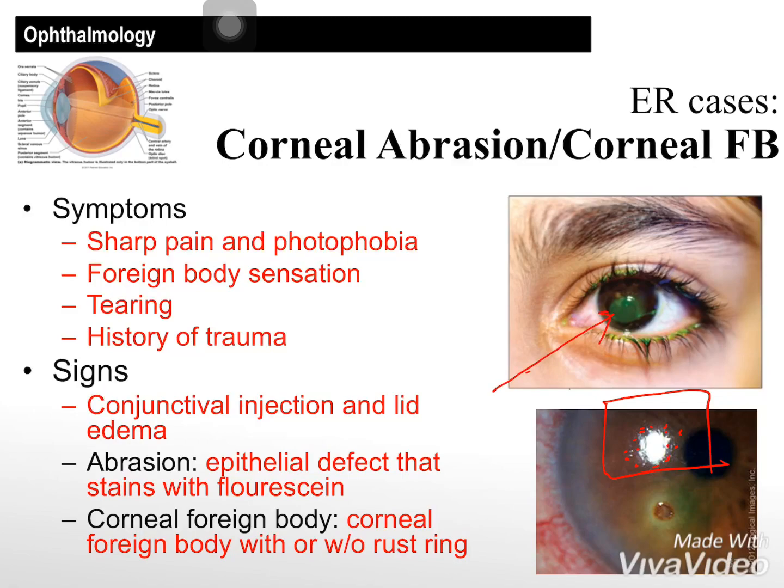This photo shows you the staining of the epithelialized corneal surface. The corneal foreign body is easier to detect, no? So you just need to shine a bright light and look for foreign objects such as these metallic, rusty specks of foreign body.